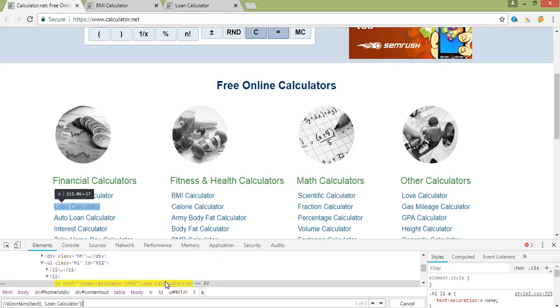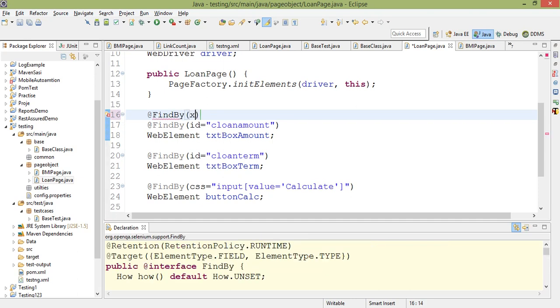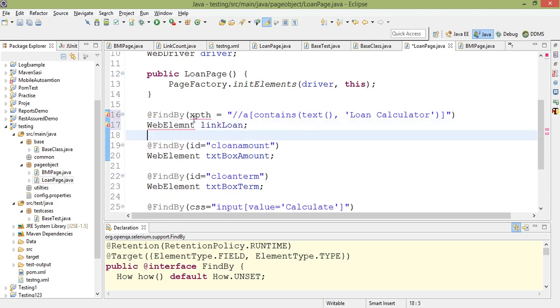So I can get the XPath of this, and then have @FindBy XPath is equal to, you can have it as a web element, and this is the link loan.